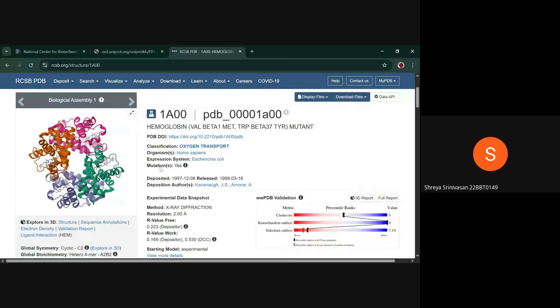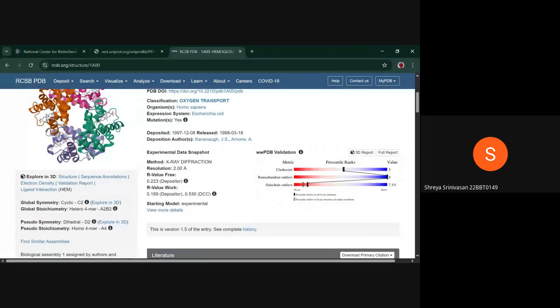And the expression system: what expression system actually means is that when we need experimental data for this particular protein, they would have to undergo a lot of experiments. They would have to express the protein in a particular organism, and then carry on their research work from that. For this particular protein, they have used Escherichia coli, E. coli, as the expression system. So they'll be producing this protein in E. coli and then using it for further research.